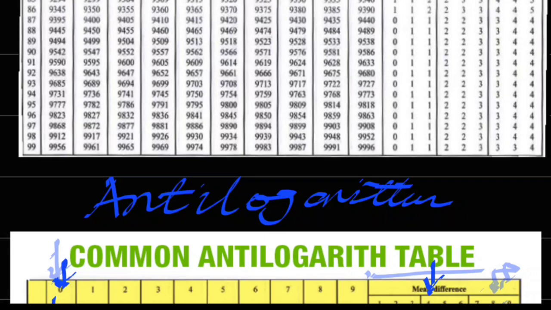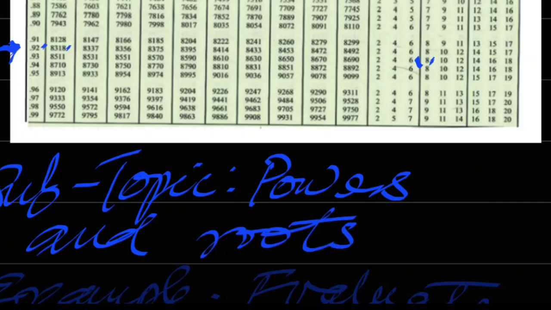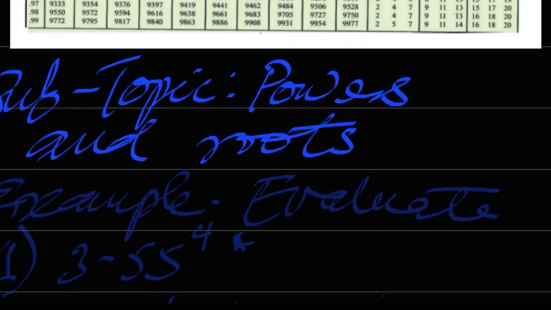Alright. So our subtopic is powers and roots. Powers and roots of logarithm. In lesson 7, we saw multiplication and division. Now we want to see powers and roots. In multiplication of logarithm, we add the logarithm. Division of logarithm, we subtract the logarithm. Now powers, if we have power, what are we going to do? And if we have roots, what are we going to do? That's what we're here for. So let's solve examples.